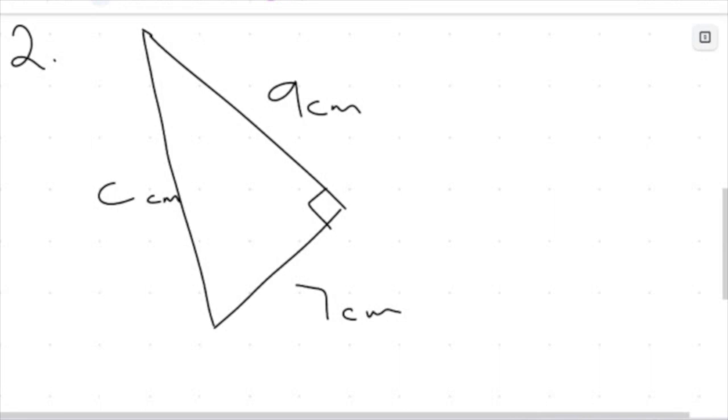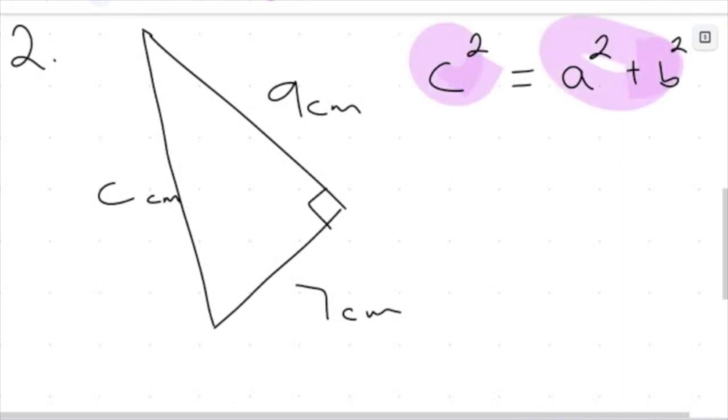So what I'm going to do here, once again, I'm going to write out Pythagoras' theorem, which tells me that c squared equals a squared plus b squared. Doesn't matter which order we write it in. Some people like to write a squared plus b squared first and then that on the right-hand side. But if things equal each other for any equation, it doesn't matter what side of the equal sign we put it, because that's just showing that one side is the same as the other, regardless of the positioning.